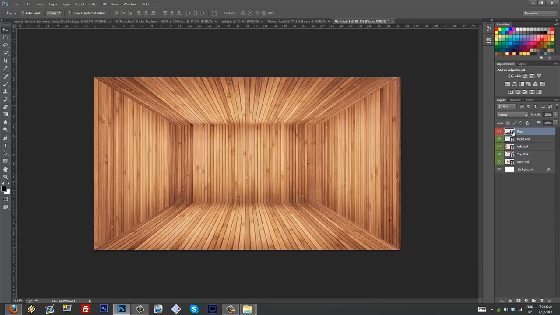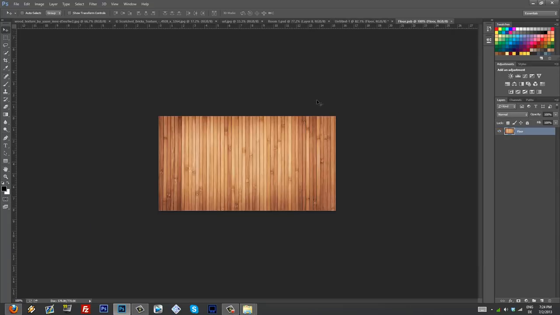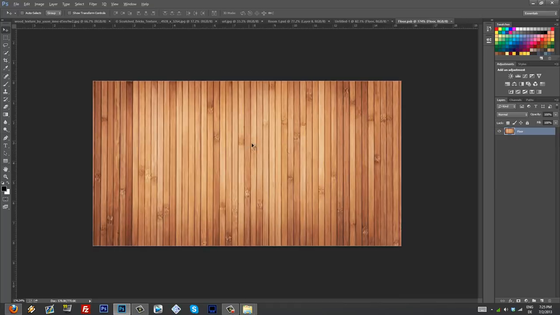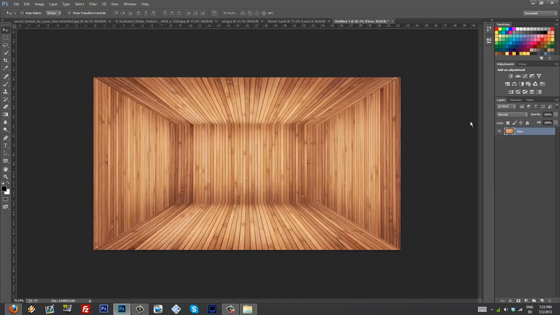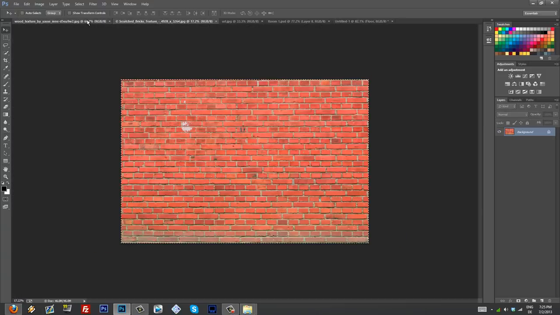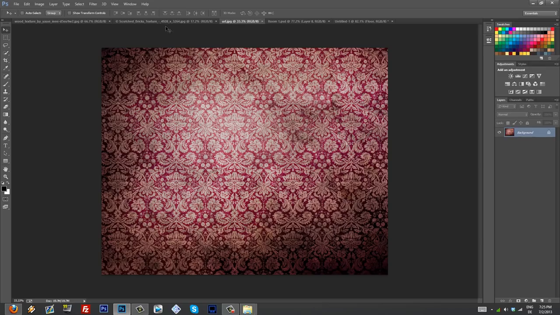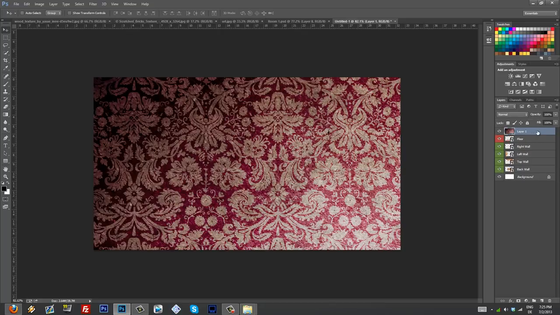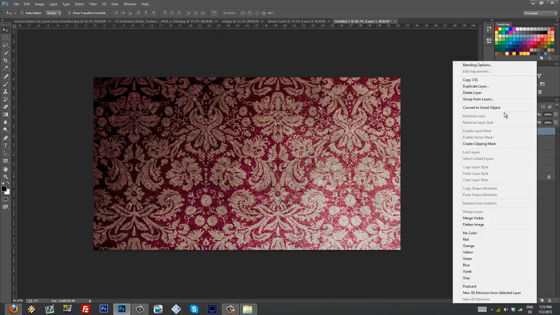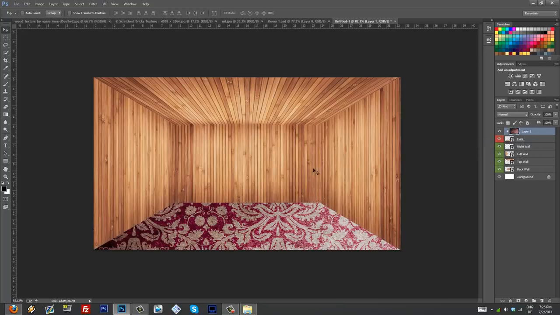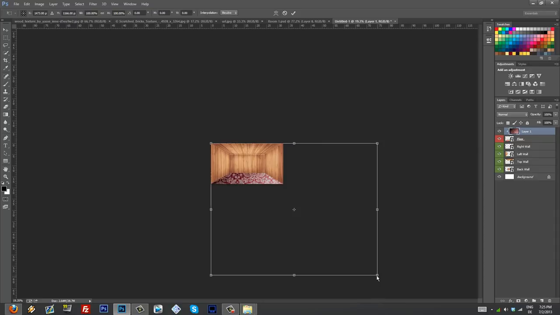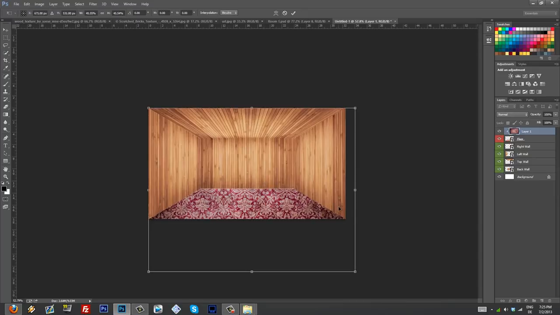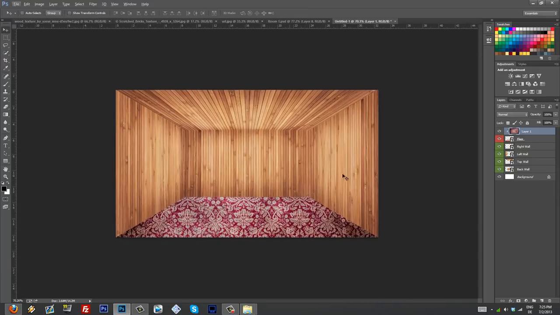So if I double-click the floor, for example, it's going to open the smart object panel where you can change the textures. So, for example, instead of grabbing a new texture, let me just find this. I'm gonna paste it inside, and right-click and create a clipping mask, and now I have to resize the texture and transform it again, and that's really inconvenient. We don't want that. There we go. And it doesn't look 3D anymore.